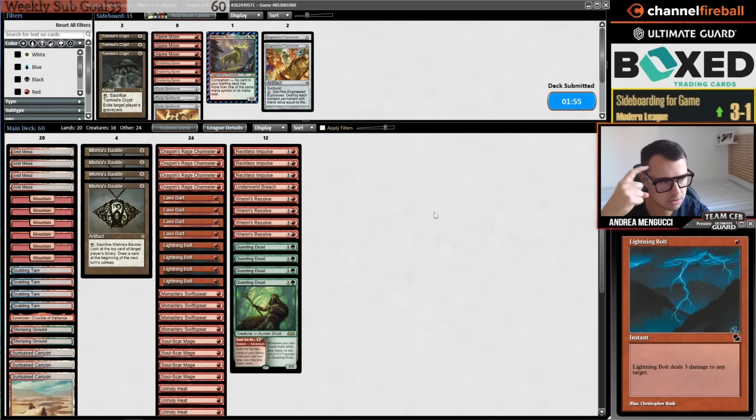Where's this list from? It's from my tiny little brain. It went through some iterations, and I have liked it so far. The sideboard is whatever, it's kind of thrown together. The card Questing Druid has been good.